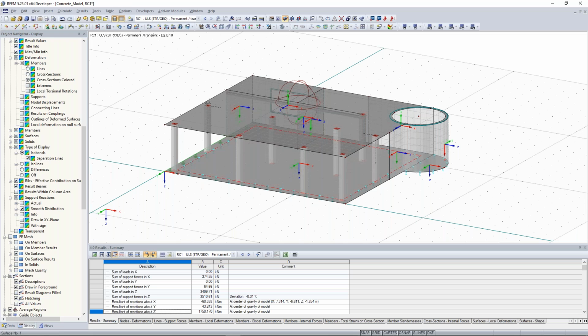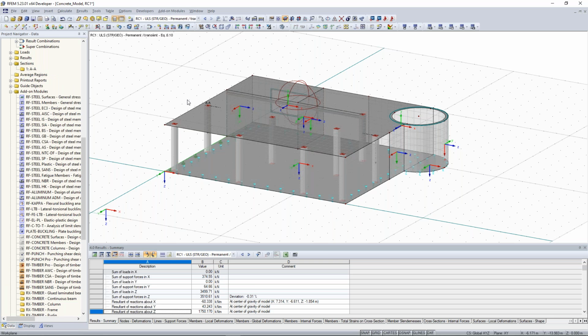Does RF stability also take into consideration reinforcement layouts if one uses this tool for RC structures? 1219 is the question. It's a really good question. Because normally, in order to calculate concrete structures with the reinforcements, so you get a stiffer cross-section, stiffer surfaces, and so on, you have to use one of our add-on modules. For surfaces, please use RF concrete surfaces. For members, please use concrete members and also concrete columns.